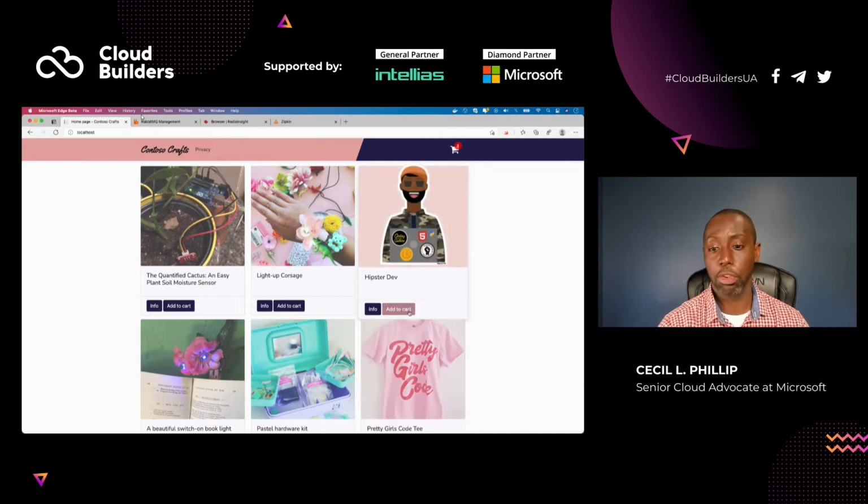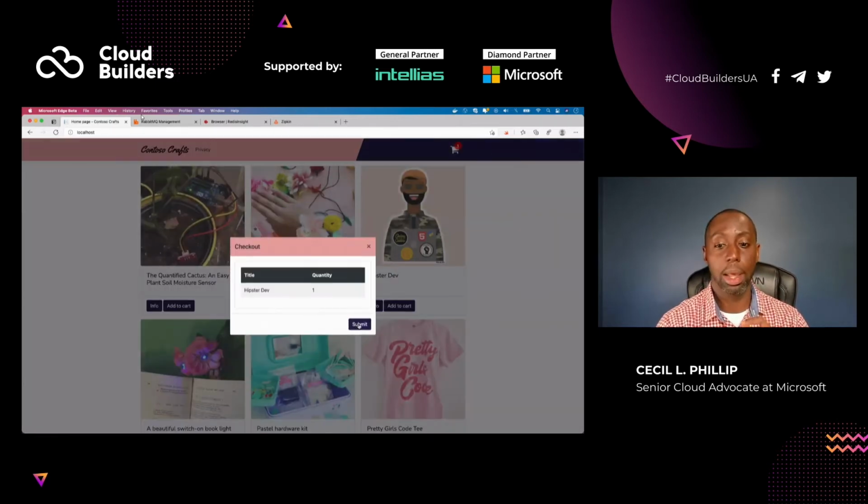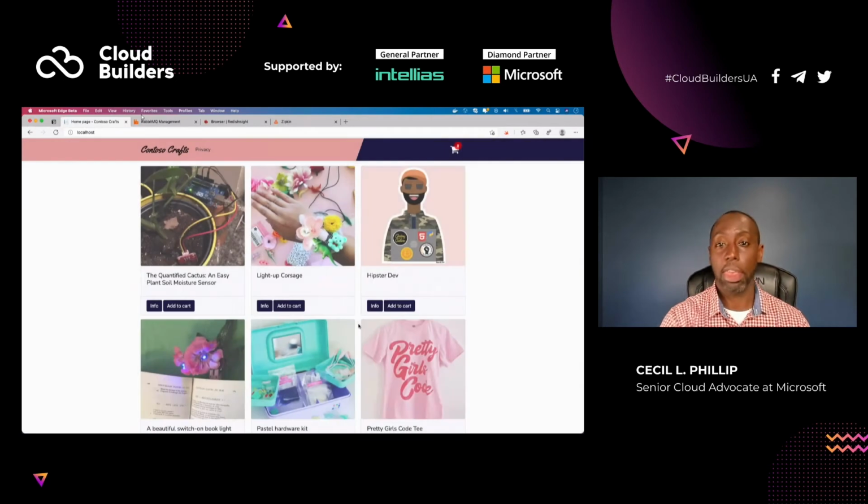So every time, if you remember, when I added something to the cart and I hit submit, I have a thing in the background that's listening for checkout messages on a queue. Whenever a message pops in that queue, I'm going to pull it out and start processing those messages. So why don't we take a look at what the code actually looks like and how we can configure Dapr to make some of these parts work.